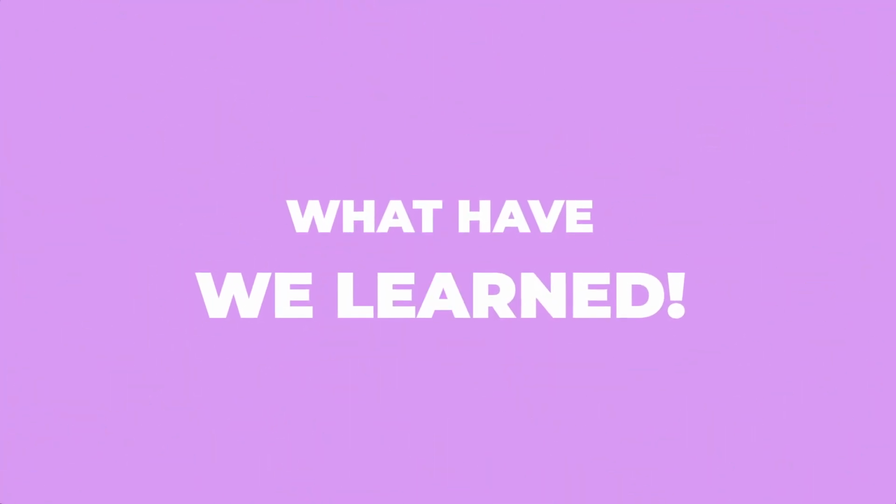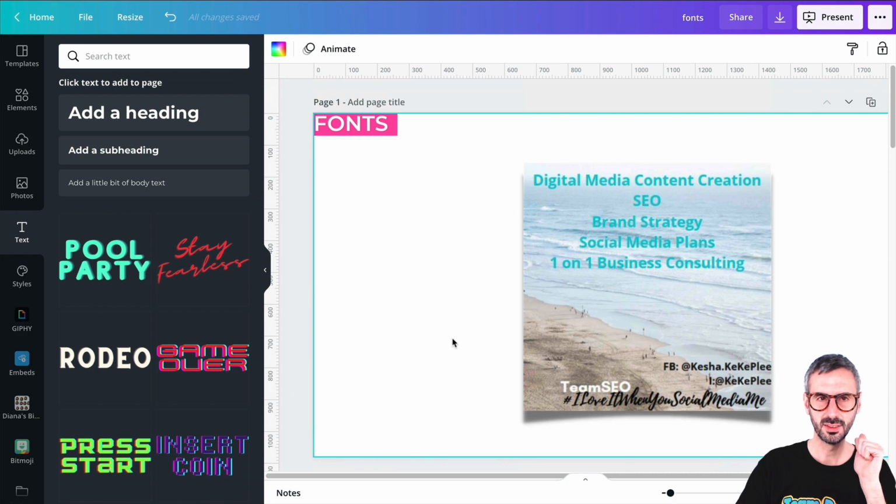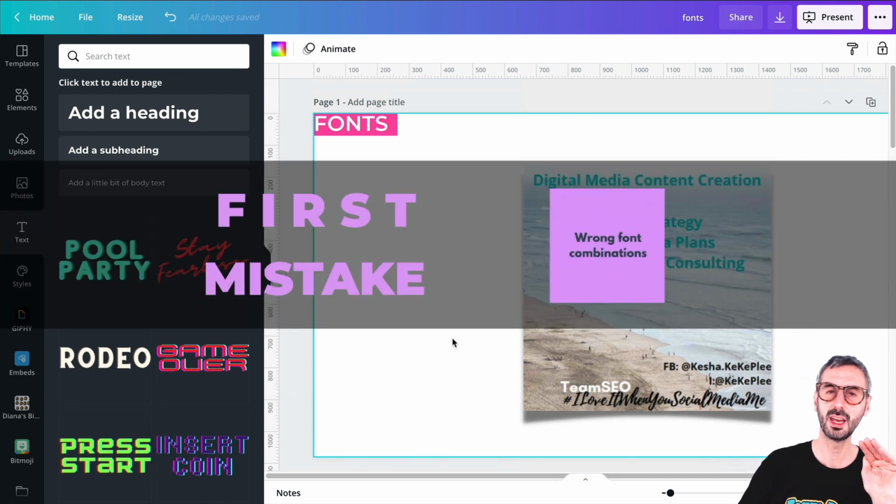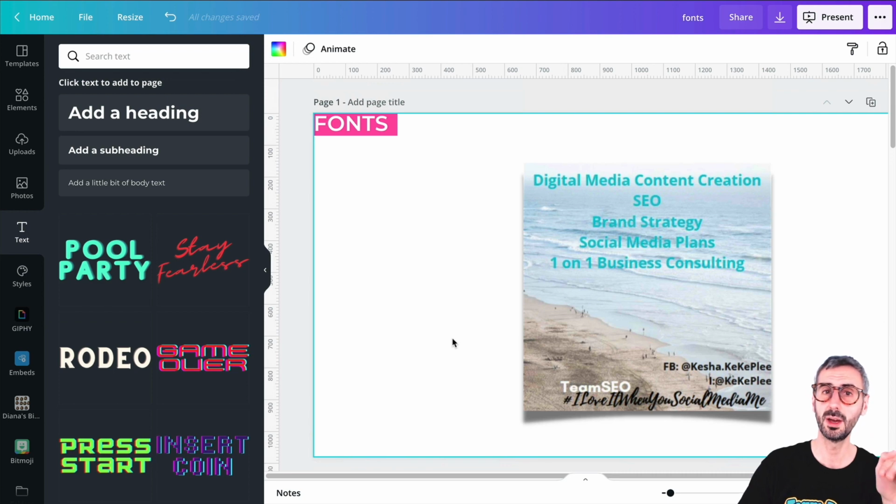All right, so I hope this tutorial was useful. It was a little bit different as we didn't design anything particular, but I believe these five design mistakes matter, and I'm going to sum them up very quickly. The first one is that you have too many fonts. The fonts don't pair well together. Be careful about this. Use some font pairing tools or resources to help you choose the right fonts.